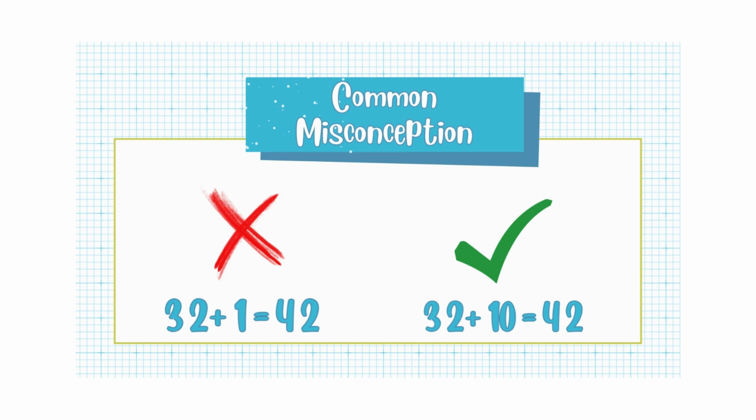Let's take the number 32 as an example. Some students with this misconception might believe that if you increase it by 10, you get 42 because they think that the tens place increases by 1. Similarly, they might think that if you decrease it by 10, you get 22 because they assume the tens place decreases by 1. In reality, when you increase 32 by 10, you get 42 because you're adding one group of 10 to the number. And when you decrease it by 10, you get 22 because you're subtracting one group of 10 from the number. So the change isn't by 1 in the tens place, but rather by 10.